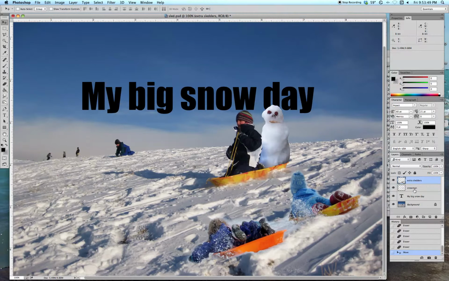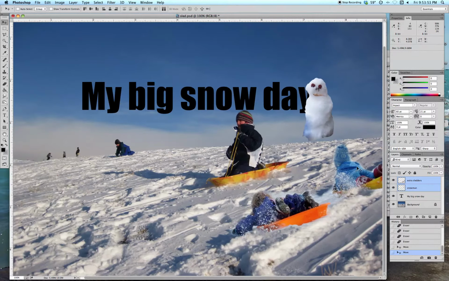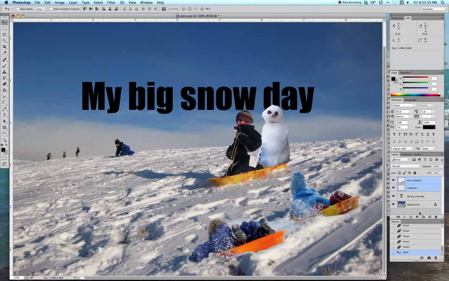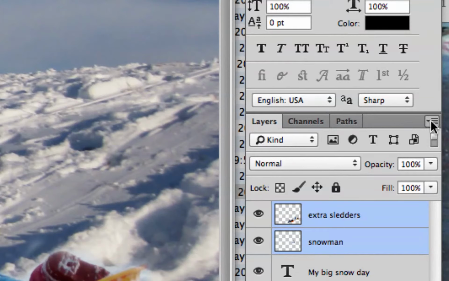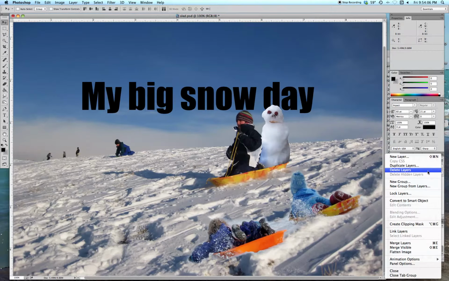Now, I showed you before, if I hold down the Command key and select two layers, I can move them together. But if I decide I'm really happy with how they work together, I can select those two layers and I can go to this little menu icon in my Layers palette. And let me zoom out because it's at the bottom. And there's an option for Merge Layers.